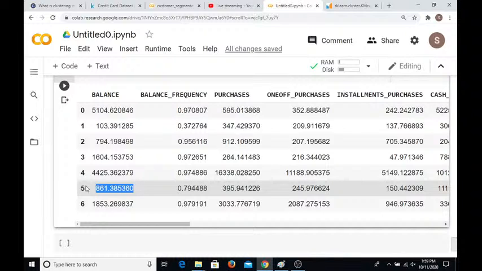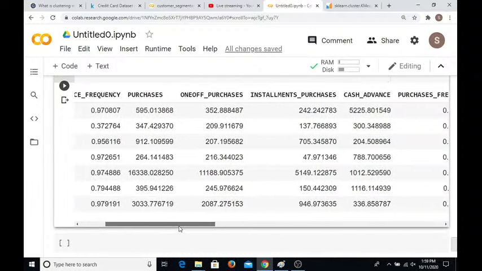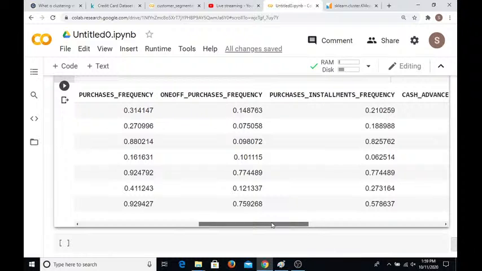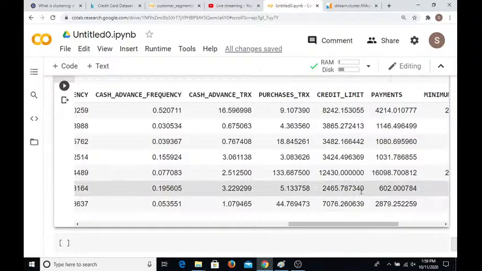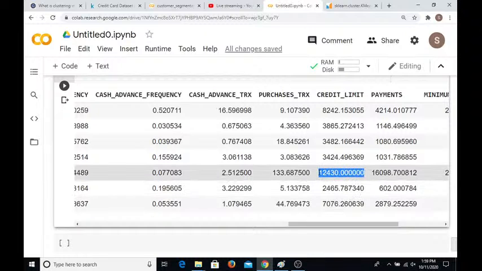And high credit limit, like VIP customers, have a high credit limit and the highest percentage of full payment. So we can see the credit limit, there is one type that has the highest credit limit, and corresponding to the highest credit limit, the payments are also more. So these are the VIP customers.